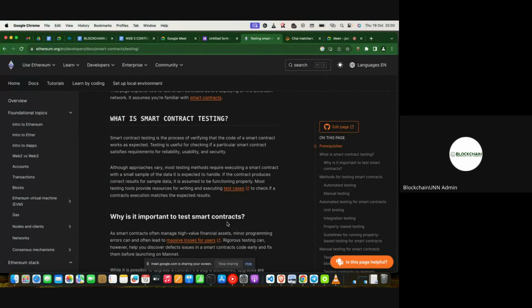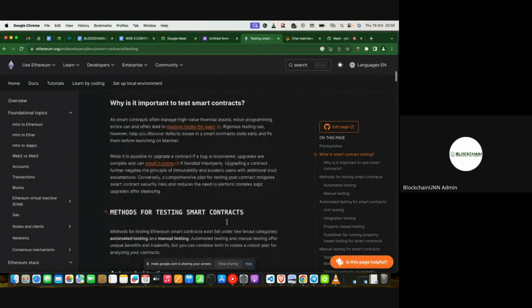You are saying, okay, I wrote this code, right? This was the initial thing I had in mind writing this code. Because basically when you write code, you think about it, you have this logic planned out and you're just putting down your thoughts in code, right? The whole idea of writing tests is to ensure that these ideas I had, I hope my code executes the right thing, that it works as I expected it to work. And that's where tests are useful, because if you write good test suites and your tests pass, it gives this feeling of reliability, this feeling of security, right? And that's why smart contract testing is important.